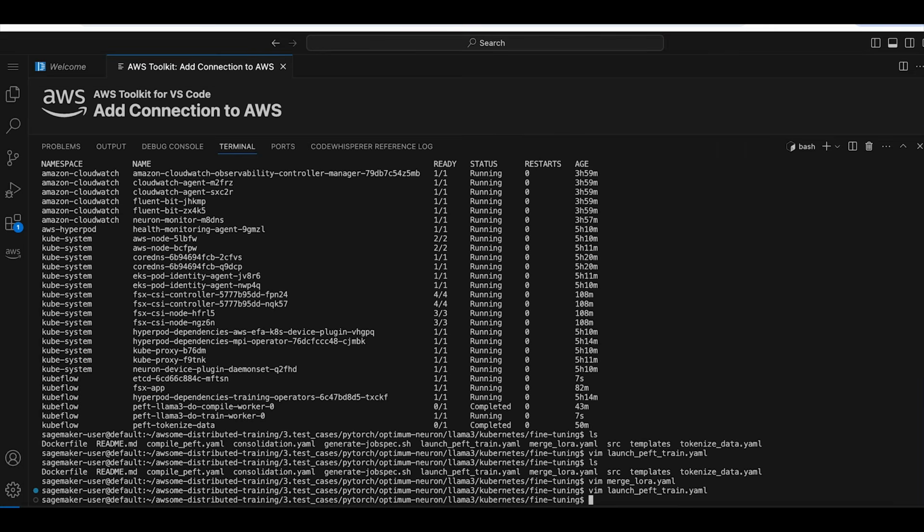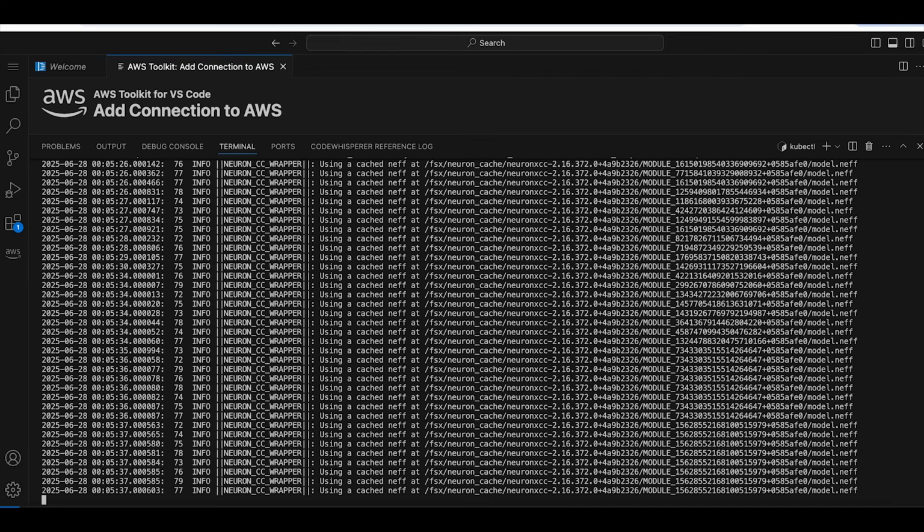Again, we can check the logs, like we did with the others, with -f. That is the training worker, -n kubeflow. We can see right now it's reading the cache file. The whole training process will take about 10-20 minutes-ish.